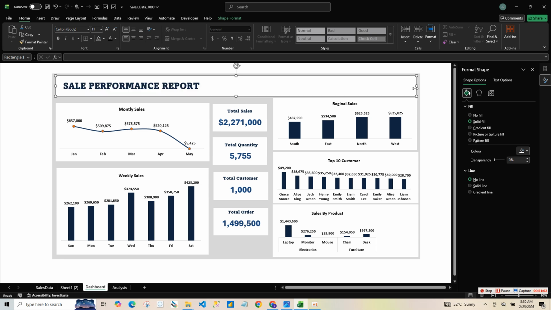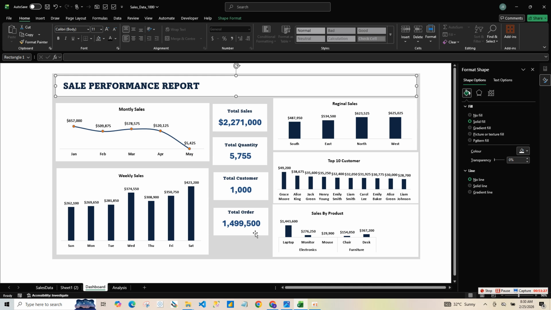So now we have our dashboard. We have our KPI, we have our monthly sale and weekly sale. Then we have our sales variation that answers the strategic question, which region generates the most revenue, which we have seen that, oh, West generates the most revenue.